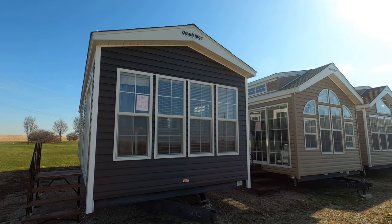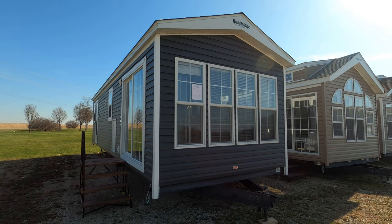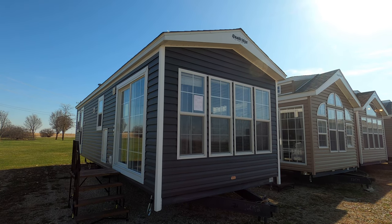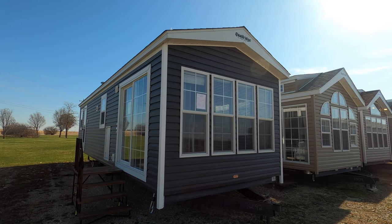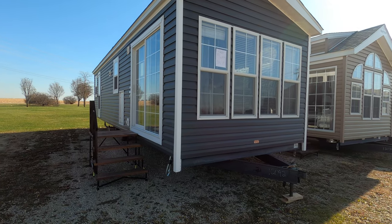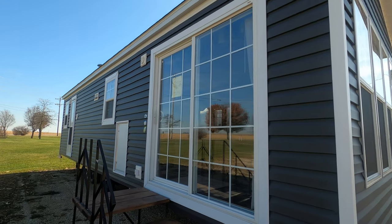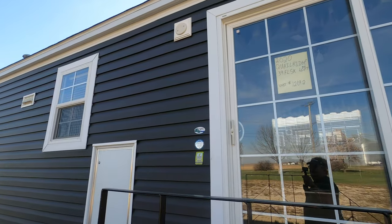Hello from Kelly Hicks Construction in Sublet, Illinois, where we're looking at park model trailers today. This is my last remaining 2020 model — it is new, and its designation is a 2020 Quail Ridge 39 FLSK, one bedroom, no loft. It is iron stone in color with white corner and white lineals. This unit number is 12092. If you're looking for a luxury one bedroom park model with the washer dryer installed, look no further because this is it — it's available right now.